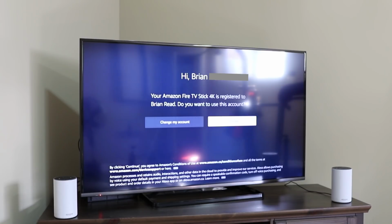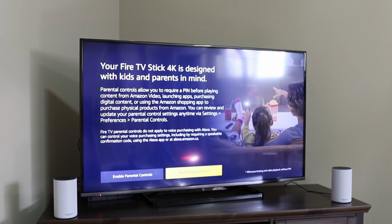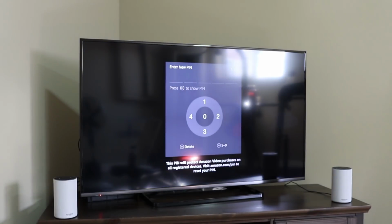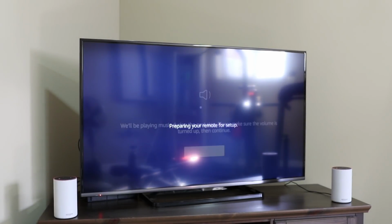Now it does let you save your Wi-Fi password if you'd like, and you can enable parental controls as well. It gives you a bit of a strange PIN process here. I don't really love the way you have to navigate that, but you can set up a 5-digit PIN, and it has to be 5 digits.